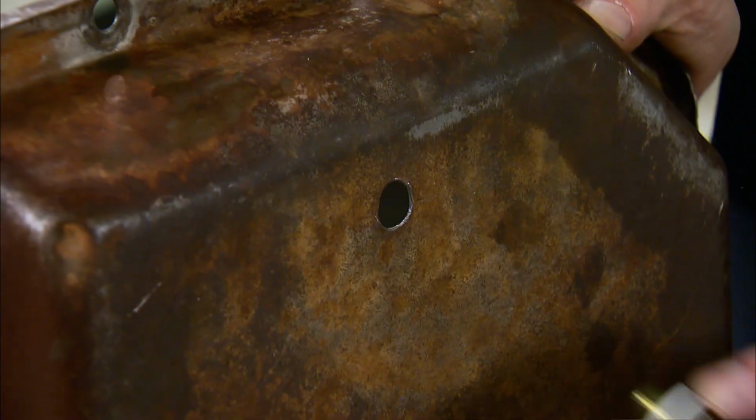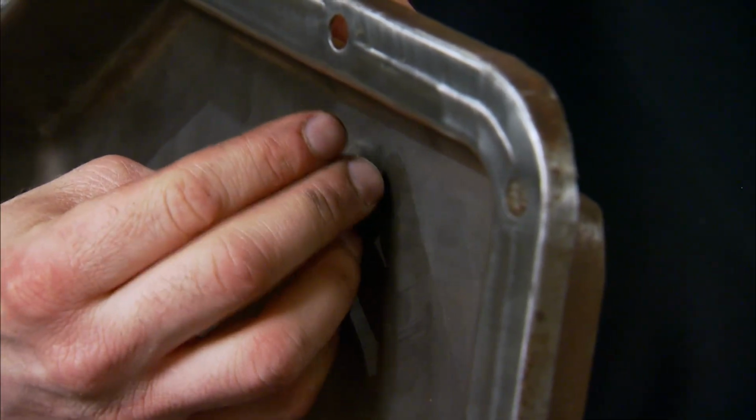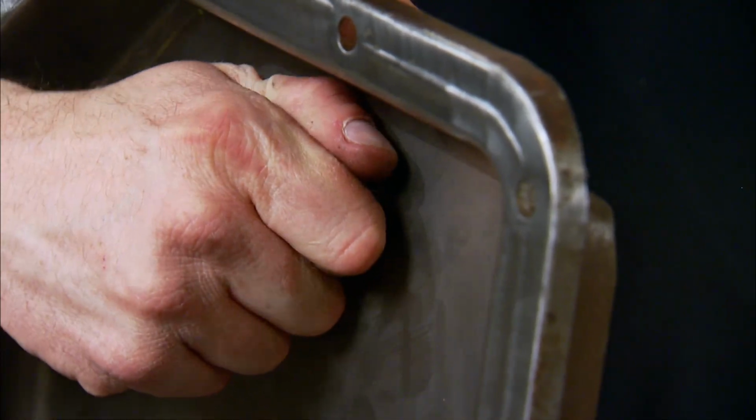Before reinstalling the stock pan, I like to add a removable drain plug to make draining easier and eliminate any messes. Just drill a 1/2 inch hole in the pan. Now the threaded drain goes in from the bottom and the retaining nut from the top. Now this is a fix that only cost about $6.